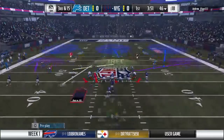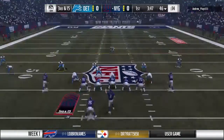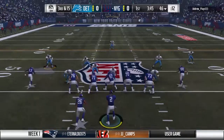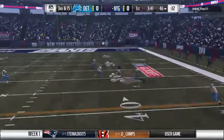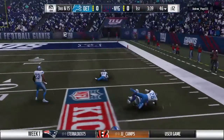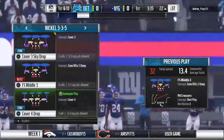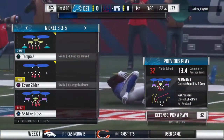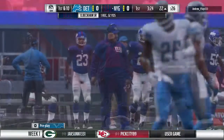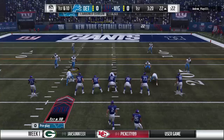Now let's go. 3-19. Now on 3rd and long, they'll look to throw. He finds Beckham complete. And he'll get this one down near the 20-yard line, just shy of the 20. And a big 32-yard play on 3rd. So the big play gets him all the way down to the outskirts of the red zone here for 1st and 10.